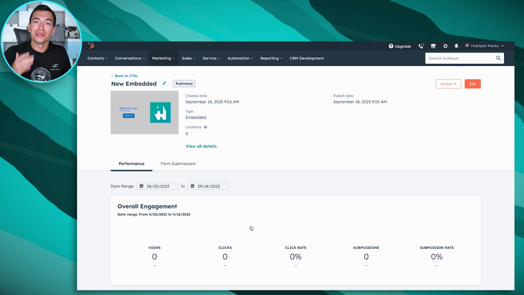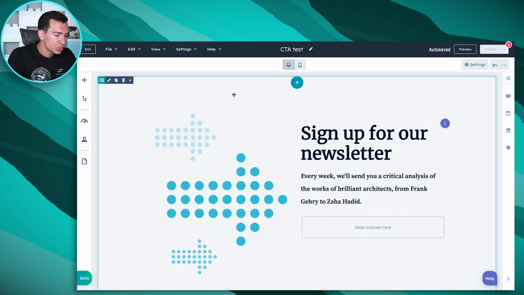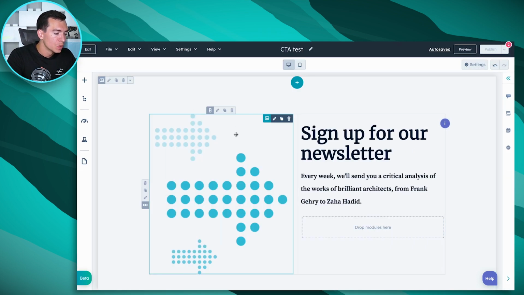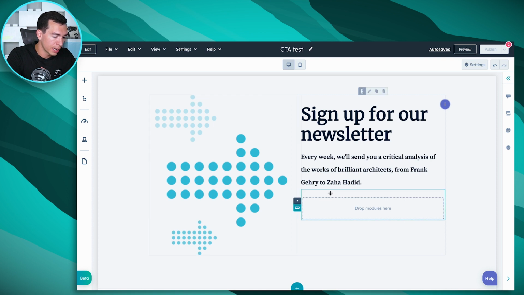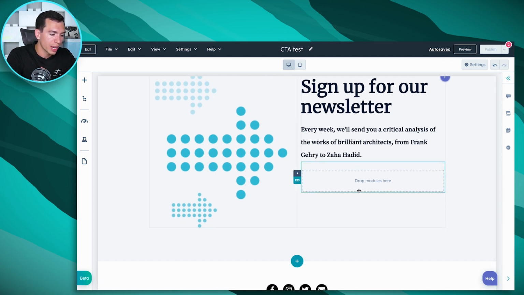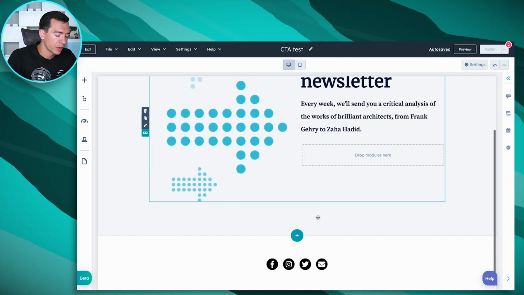All right, but hopefully you're using HubSpot CMS and you can add these even more easily. So we're gonna show you, this is just a landing page here, and we're gonna show you two things. We'll show you how to trigger that pop-up CTA on a button click and how to add an embedded CTA. So this is just a very basic landing page with a drag and drop area here. If your pages are more like hard-coded, then a developer can also add these in the back end very easily.